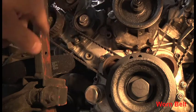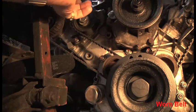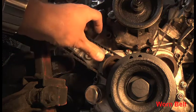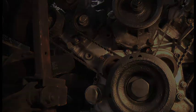Obviously, you're supposed to do this while you crank, where you turn the engine. So you turn the engine with a spanner and keep monitoring it, because obviously the camshafts pull the belt at different points. So that's a fact to take into consideration, but this is just a rough thing. Once we get the tool on it and put the new belts on, then we'll have a better idea of what it should actually be. But like I say, this is pre-belt change, so it's just an exercise to see what's happening. I'll now measure the other one.